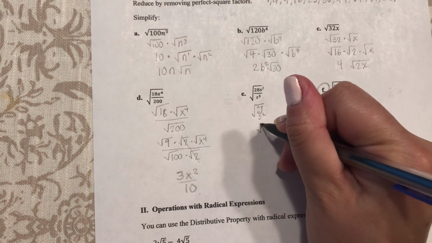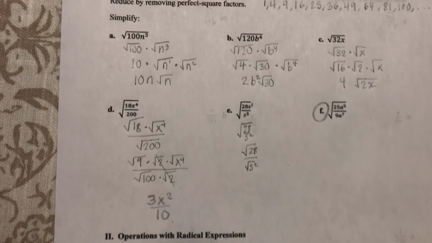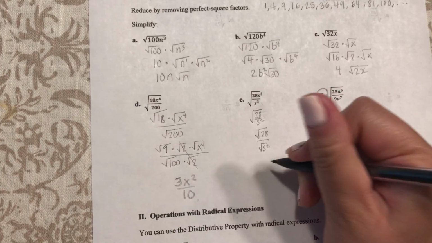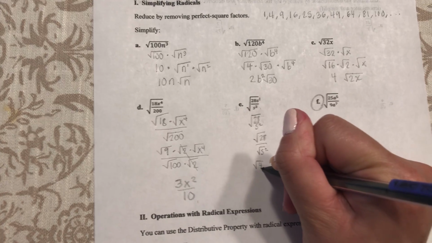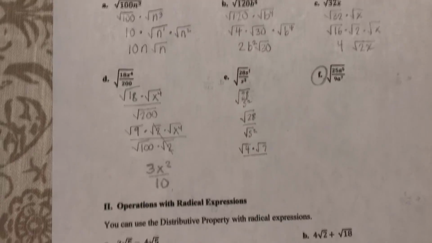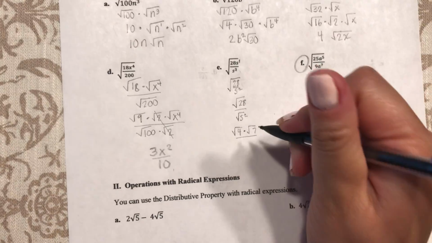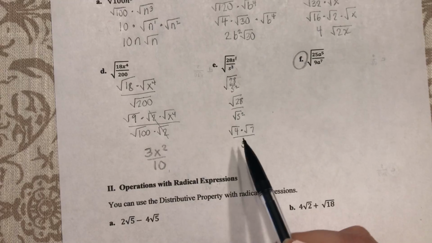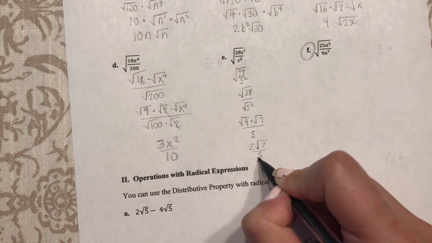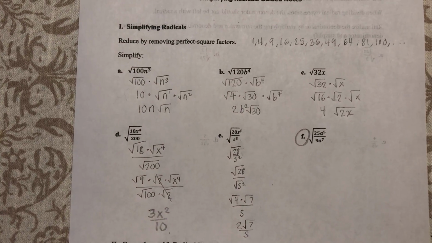Okay, I'm going to split apart 28. 28 is the same as 7 times 4. So 4 is the largest perfect square that is a factor of 28. And I'm just going to take the square root of my s squared already. Cut the exponent in half and you just get s. Square root of 4 is 2. Square root of 7 is a decimal over s. All done. Okay, I want you to try the same thing for letter F.